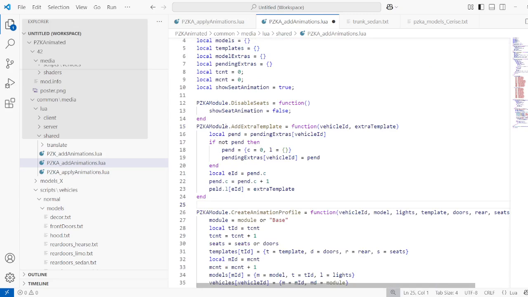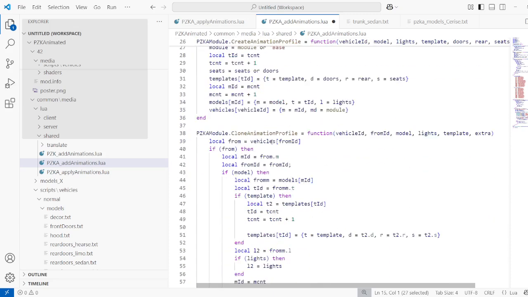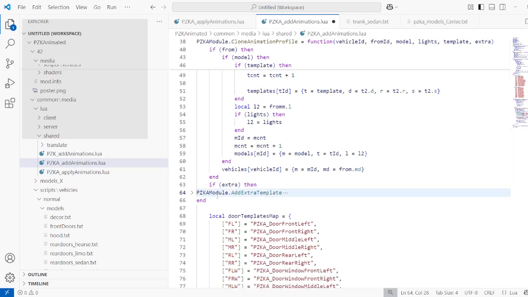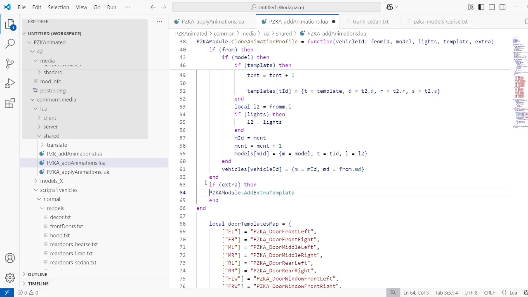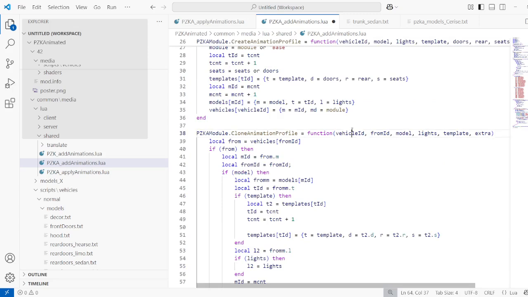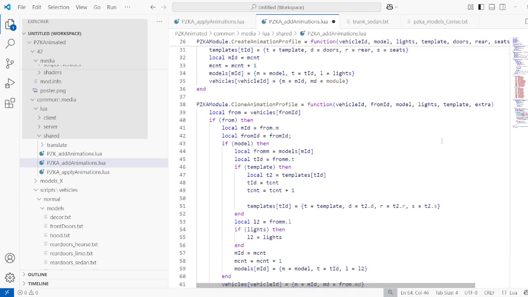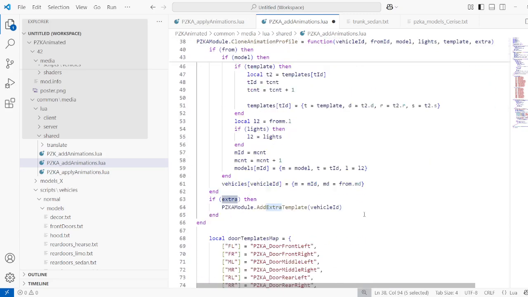Let's put it here. So we want this vehicle ID and extra.